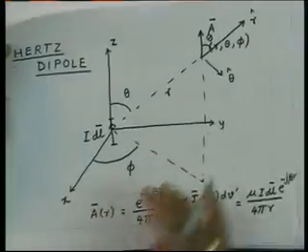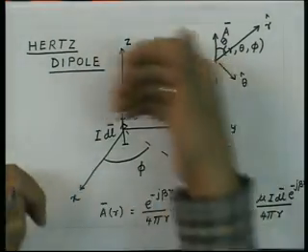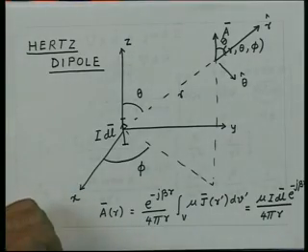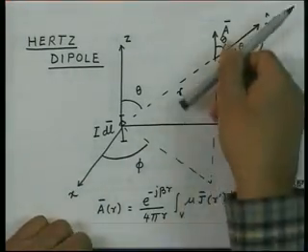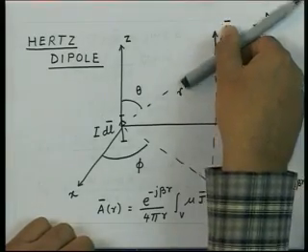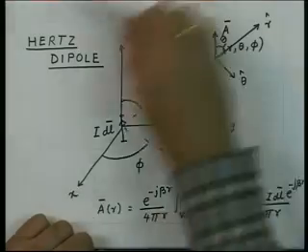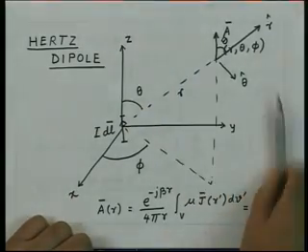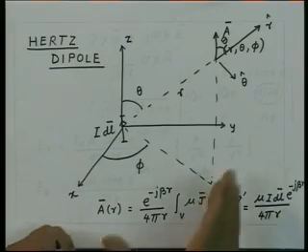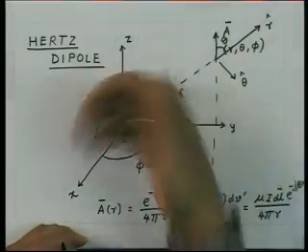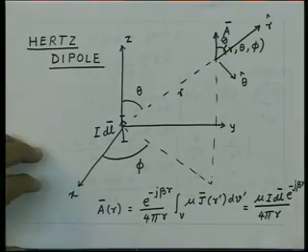So, now note here the magnetic field for the Hertz dipole will be going around the z axis, which is like that. But for the electric field we have two components, one is the r component which is like that, and the other one is the component in the theta direction, which is like this. So, depending upon the location, this electric field direction will be changing. The magnetic field direction will change only in this plane, which is parallel to the x y plane, because it has only the phi component.